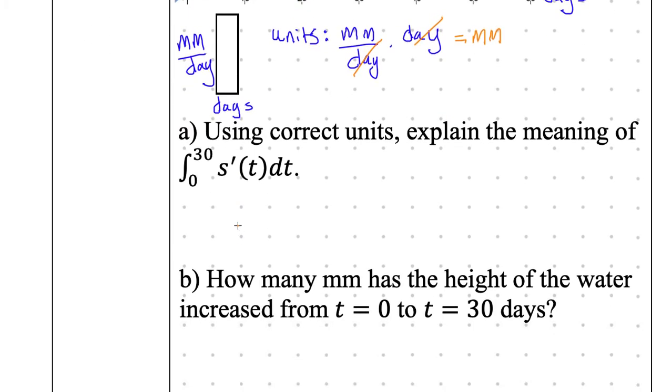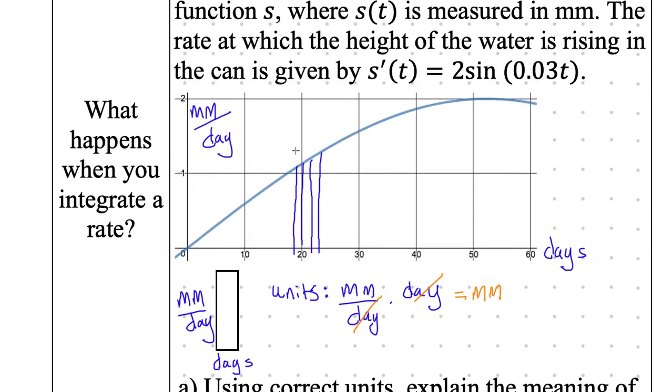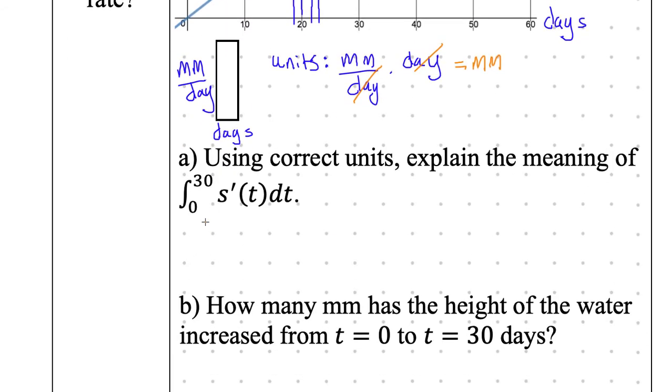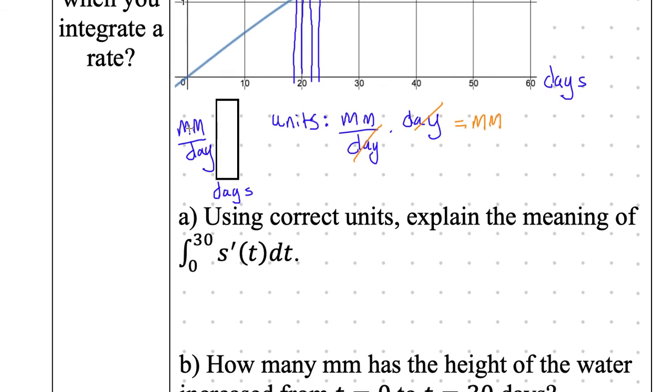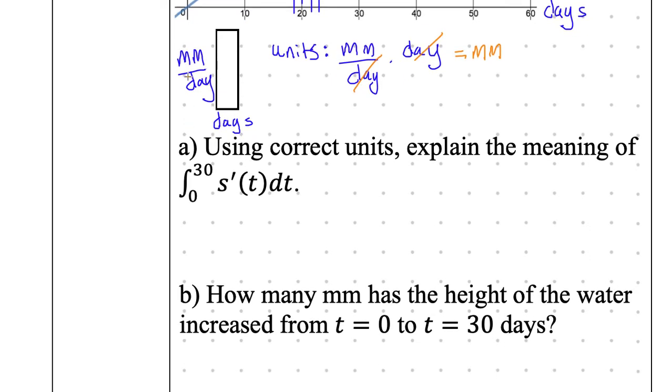So we need to explain what this means in terms of the context of the problem. So, what am I talking about here? Quiet raised hand, who wants to take a shot at it? Yeah, Gio. The amount of water of how much is filled up through 30 days. Yeah, it's the amount of water, or the total change in water, because maybe there was already water in there to begin with, and we don't know that. Maybe we had an inch of rain in there already, or 1 millimeter of rain in there already. So you have to only think of this as the total change.